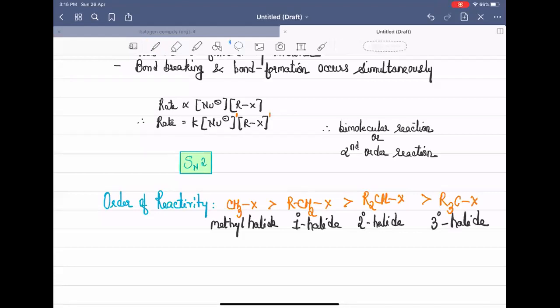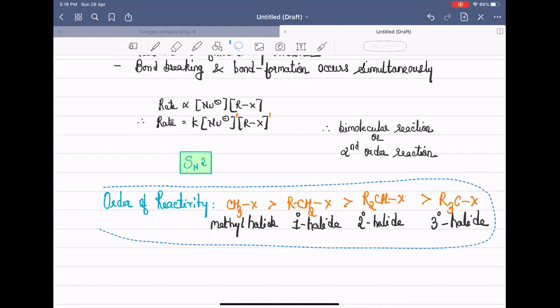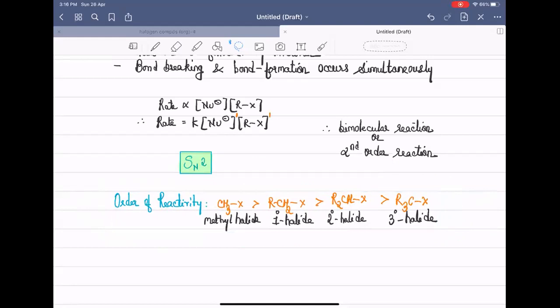So I think methyl and primary halides exclusively undergo SN2 in substitution reaction, whereas for secondary halide, SN1 and SN2 both are possible. We're not talking about SNAr, which is meant only for aromatic systems, and SNi, which is for very special reactions. So here we would be comparing SN1 primarily with SN2 because these are the two most commonly known substitution reactions. For secondary halides, SN2 is possible, but SN1 would also be possible. However, with methyl halide and primary halides, it is SN2 which is most preferred, and there would be no or very, very little SN1. So basically, you have to know this.